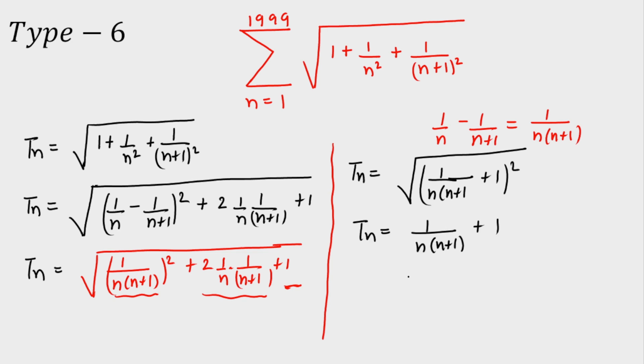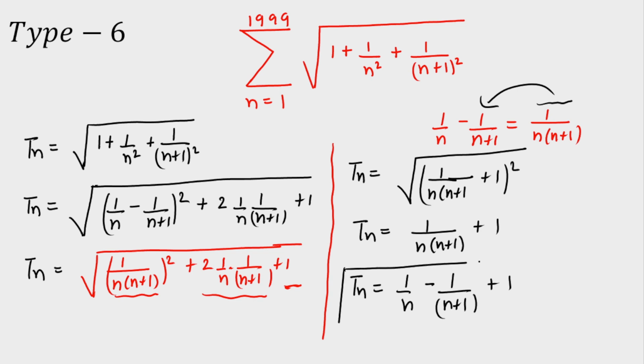Now the question arises, sir, you told us to split the nth term. Now I'm going to split the nth term. As of now I didn't split, because the first obstacle we have just now covered. We have successfully removed the root over. Now I'm going to write T of n again: 1/(n(n+1)) can be rewritten as 1/n - 1/(n+1), and then plus 1. So I've successfully created T of n as a difference of two terms.